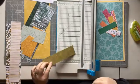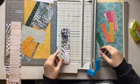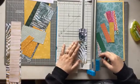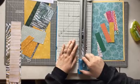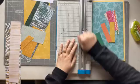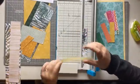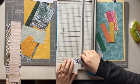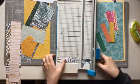Get rid of that one. I don't think I've used this one yet either, which is really cool too. I love tropical collections. Sometimes I wish I lived in more of a tropical place because they're just so fun and I don't use them enough. I mean, it's an excuse to plan a vacation somewhere, right? So when I do get to use them, I get super excited and I love all of them. Like, I need to use them all.